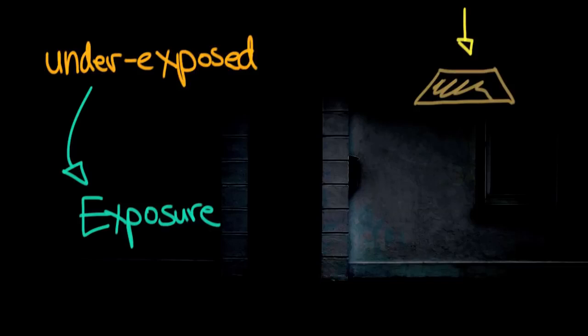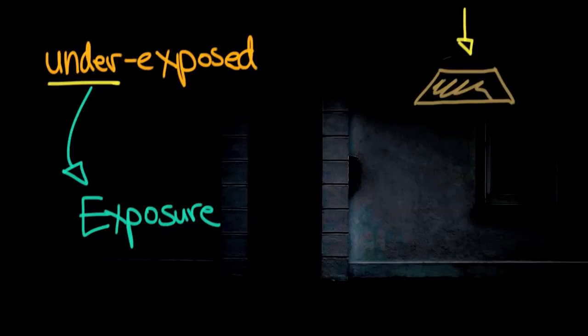And then it creates either a chemical or an electric interaction where the light interacts with that surface, and it creates an image as a result. And that image is measured partially for its exposure. That exposure is just a measure of how much light it picks up while the shutter is open and while the sensor or the film is exposed to light. So this is a really important thing because exposure has to do with the quality of an image, how it looks. You want to have good exposure so that your photographs are crisp and clean and look nice.